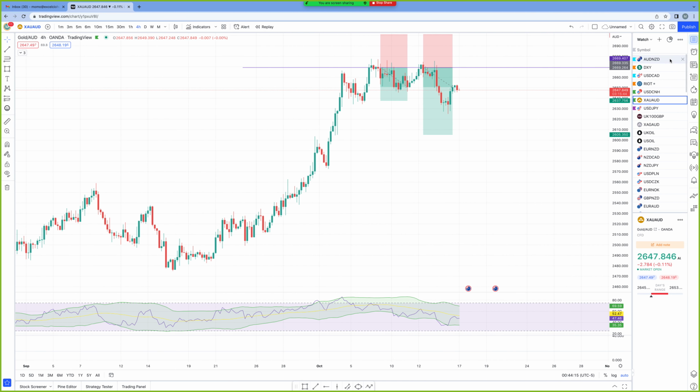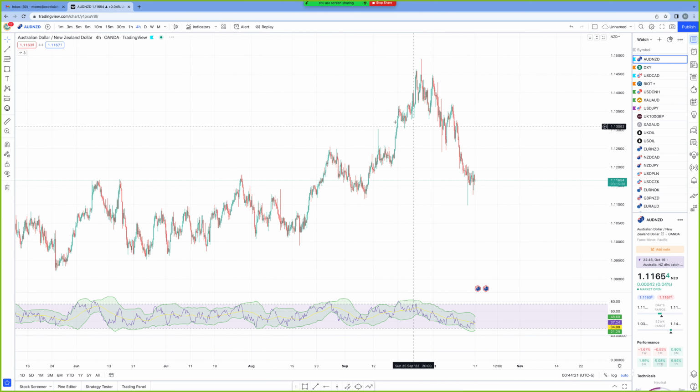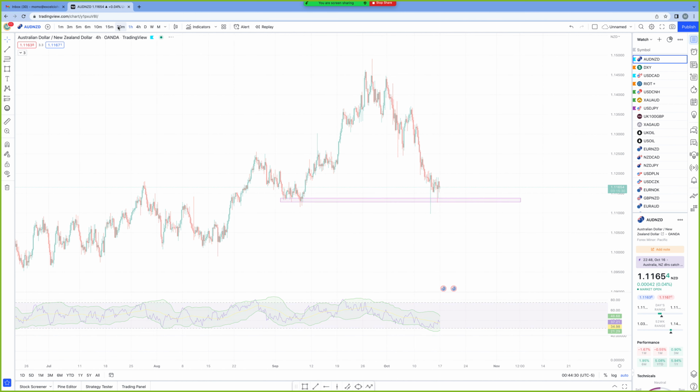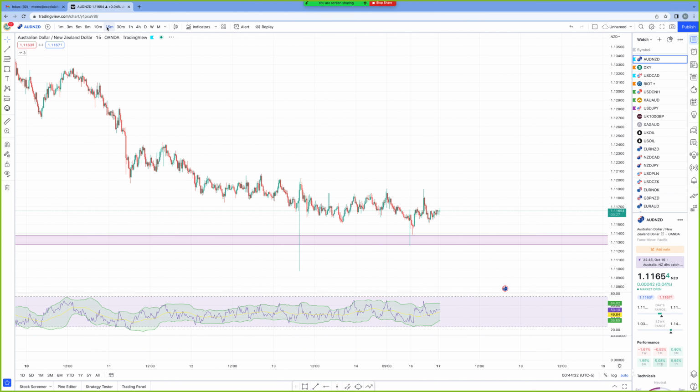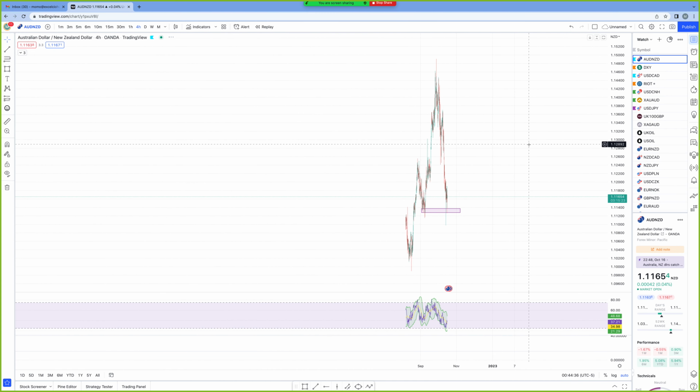Weekly outlook. Start from the top right here. AUD NZD. Start on the H4. We see an H4 zone right here. Possible setup right here for reversal. If we go on lower time frames, what do we see? Mainly on the H4, that's the only thing we're looking at. Possible setup here to go long on the H4.